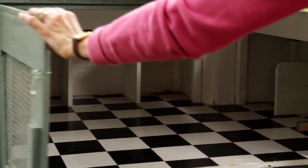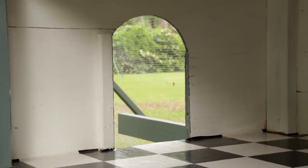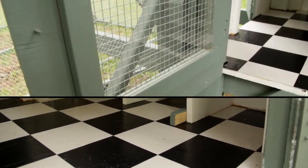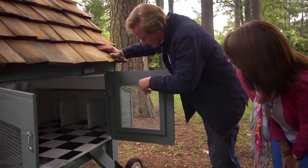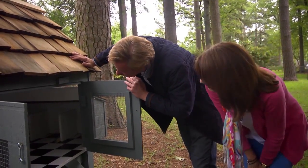Got the little chapeau poulet. Absolutely. Oh, my gosh. I hope it's going to be easy to clean out. With these double doors, I thought it might be easier to get in and take care of what needs to be done. Definitely a good idea. It's very good. And you've got some plexiglass here, it looks like. Yeah, they slide out for inclement weather. And in the winter, we'll keep those in. And then in the summer, we'll take them out so they have some more ventilation. Ventilates well.